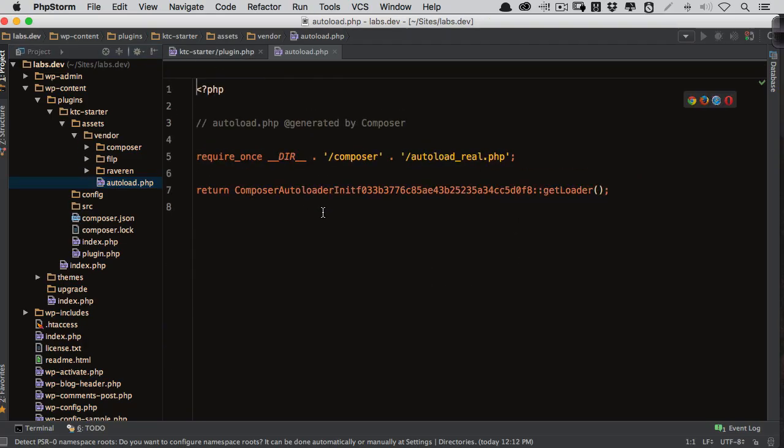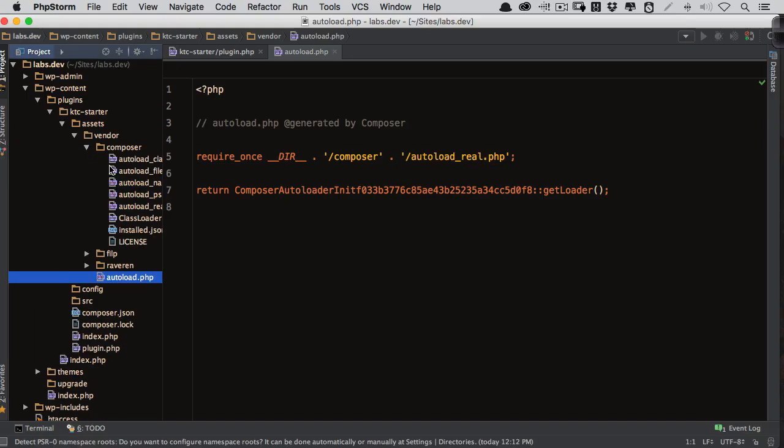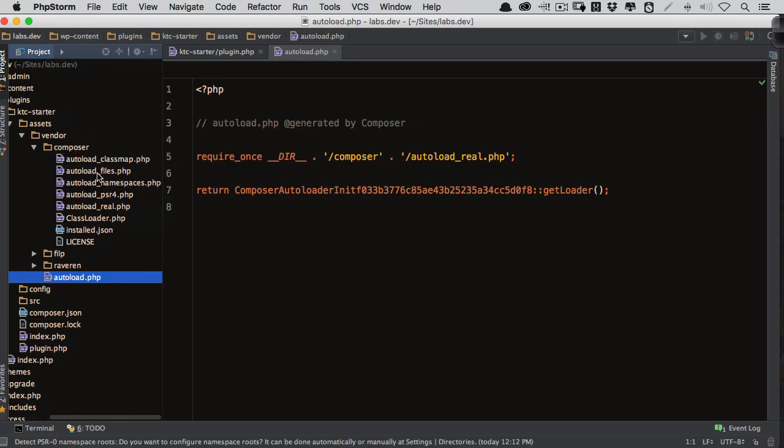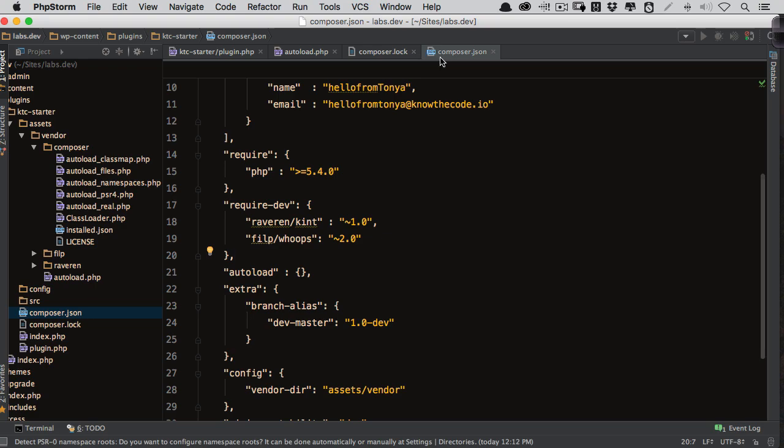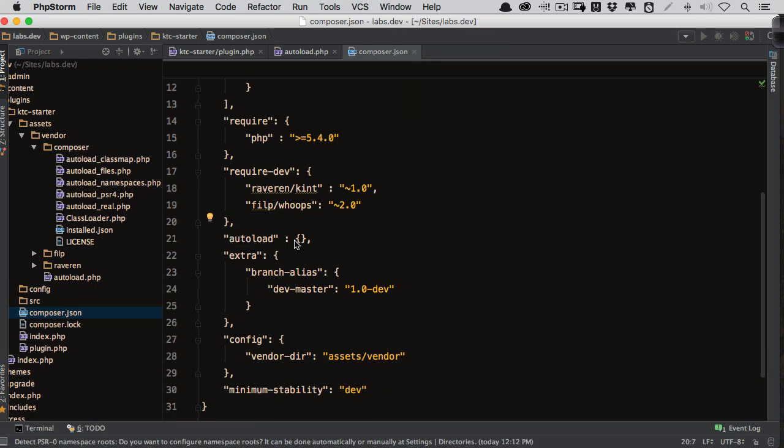If we open this up, you can see it's going to come in and autoload real. Well, where's that at? Let's come into Composer. Slide over. You can see here's a class map, files, namespaces, PSR4. What it's doing is this. Here in your autoload, you're specifying how you want things to be laid out.